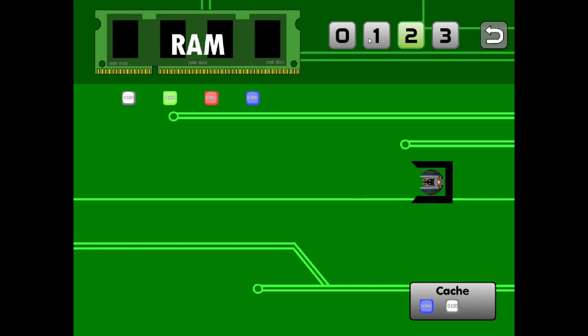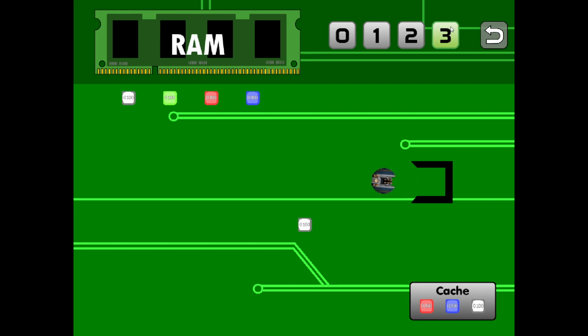Now, a common question in the exam is to say, why does increasing the cache size make it faster? And students don't answer that question. They answer, what does cache do? And that's okay. You want to say what cache does, but then you want to say, having more cache means it's more likely, because now I've got blue, yeah, blue's in there. Okay, so now I'm going to have 3/4 of the instructions in there. So the only one I don't have is green. Well, there you go. So all 3 of these are getting done.